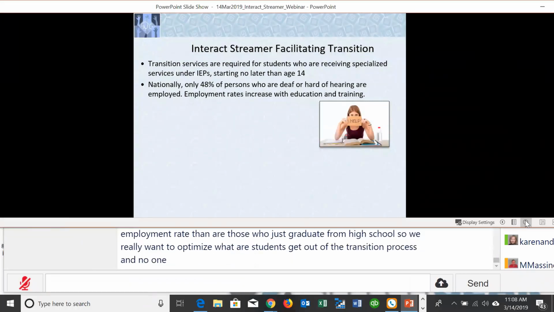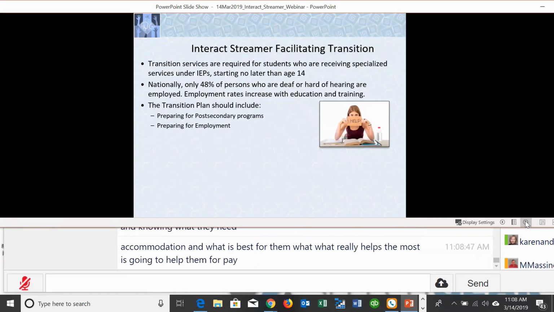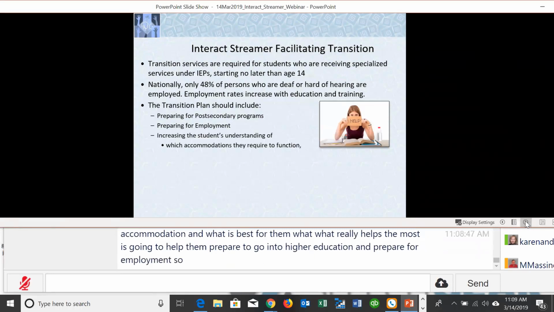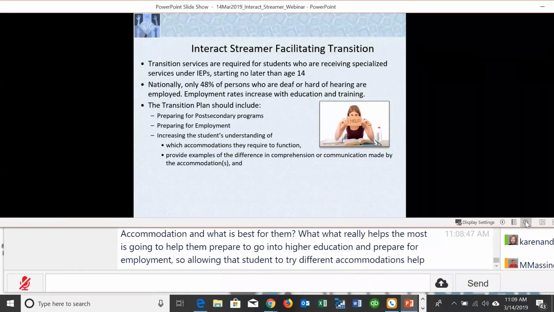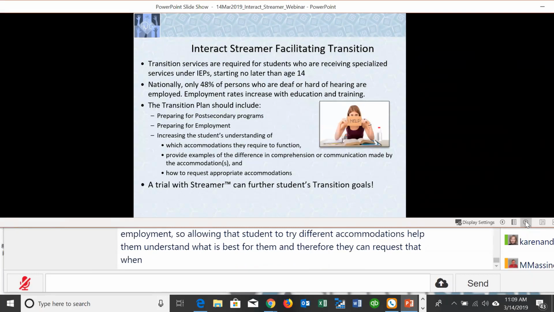So we really want to optimize what our students get out of the transition process, and knowing what they need for an accommodation and what is best for them, what really helps the most is going to help them prepare to go into higher education and prepare for employment. So allowing that student to try different accommodations will help them understand what is best for them, and therefore they can request that when they go into the next phase of their lives.